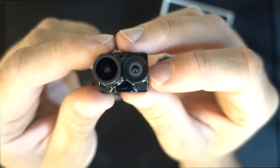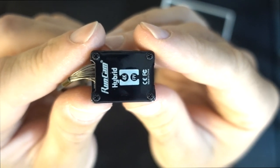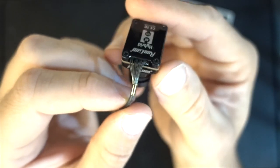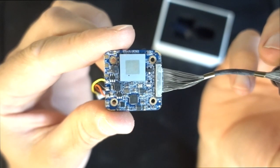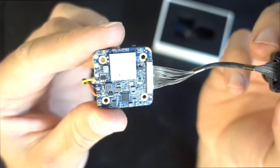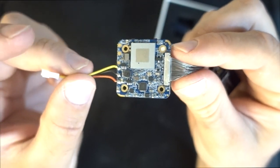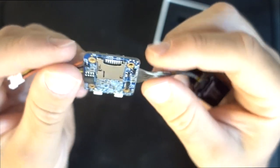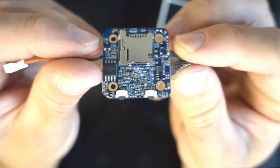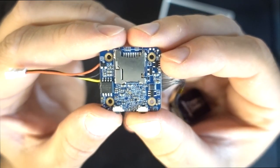I'm not going to go super in-depth on this video but I'll give you some of the basics. Technically it is a micro camera because its width is 19 millimeters, so it will fit in your standard micro camera mounts. However it is slightly taller than a micro camera at 25 millimeters, so you need to make sure it will fit within your standoff height. The cable length going from the camera to the 20x20 board is 58 millimeters. The voltage range is from 5 volts up to 20 volts, but you don't want to power this direct from a 4S LiPo because the surges when you are pulling maneuvers will end up killing it.